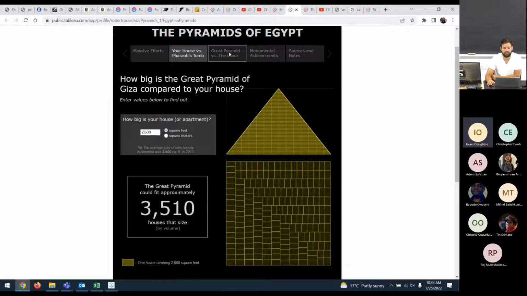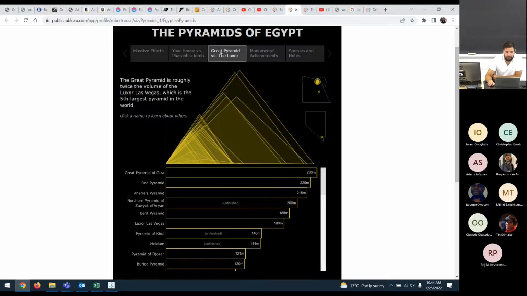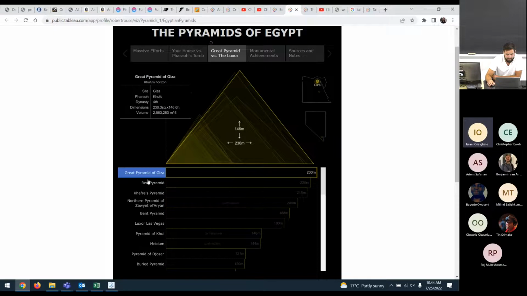So continuing on looking at this contrast, we're looking at the Great Pyramids versus the Luxor in Las Vegas, which is the 5th largest pyramid in the world. And we can see here the Great Pyramid of Giza, which is this massive one.